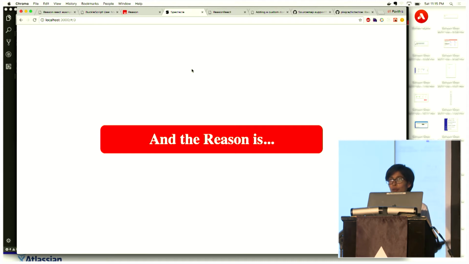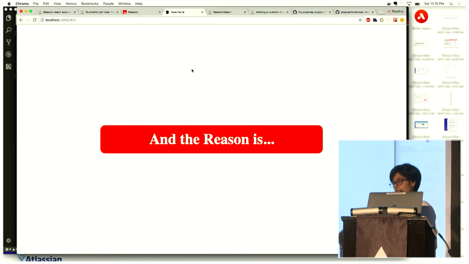So I'm here to talk about a meta language called Reason. We'll see what it is much later. What I did was, for a month, I've been using Flow at work. I really like the typing, but it's a bummer that it's optional. So I was in the market looking for alternatives that compile to JavaScript, and I decided to use this first. I know there are many others, and yeah, don't bash me, I don't know anything about them. This is the one I tried out first, mainly because they advertised an interop with React.